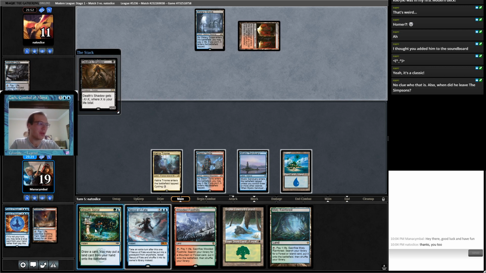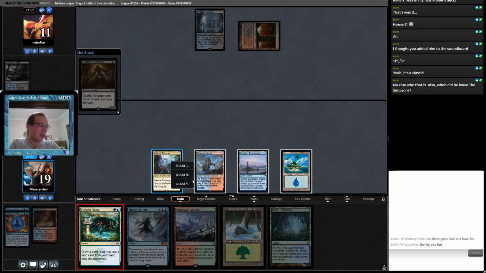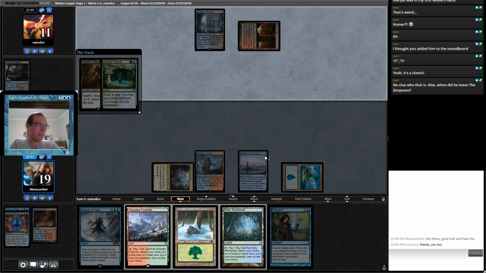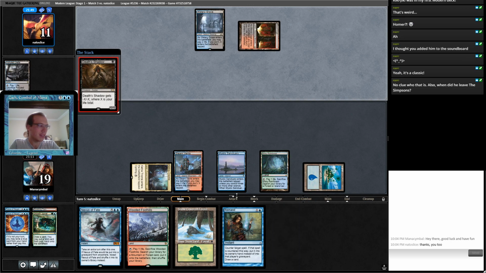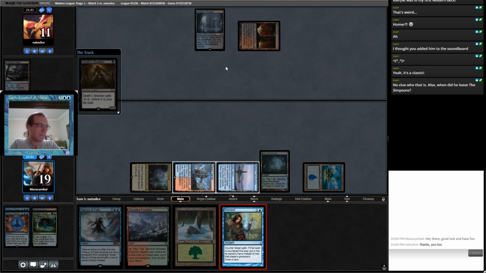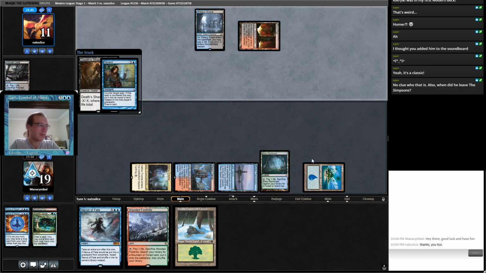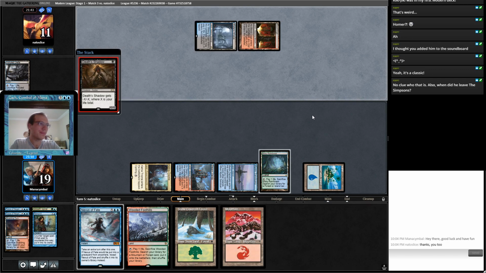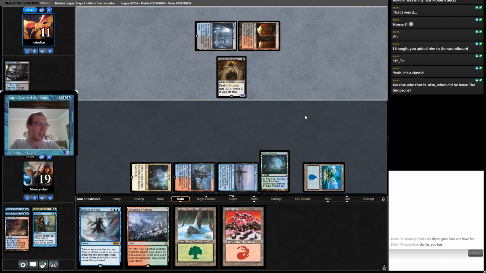Deaths. So if I Growth Spiral into my Command here, I'm gonna get. No, wait, I won't because I'll have the extra. Nice. They can just play the Shadow. Oh well. It is a 2/2 Shadow, so maybe we can outrace this.